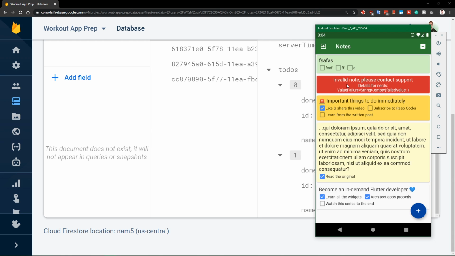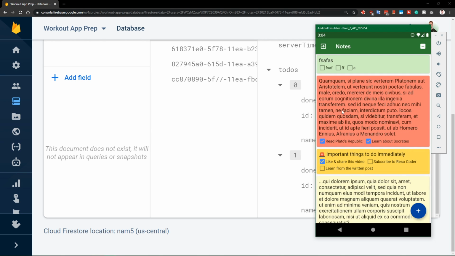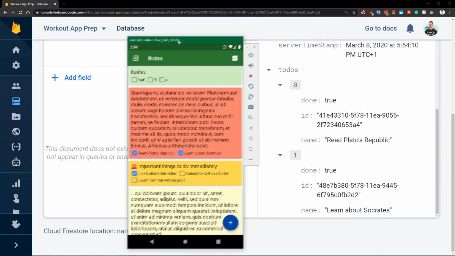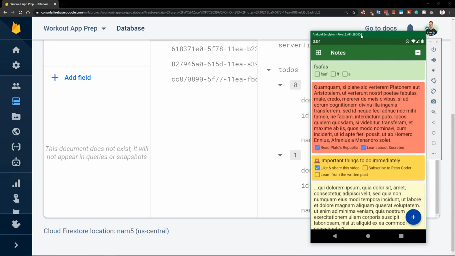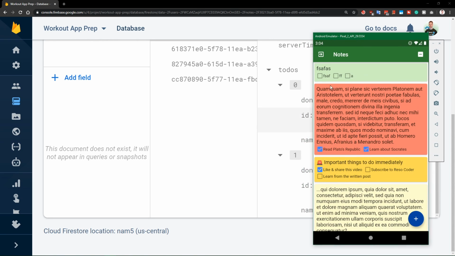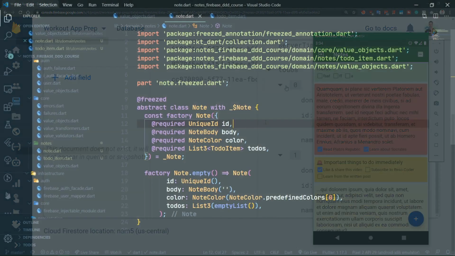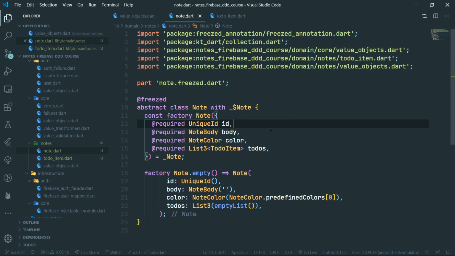So if we are building a fully secure app, this is the way to go. Now I have reverted the name back to learn about Socrates, and just like that, we can again fully and properly see the note in the UI because there are no errors. So let's go ahead and implement this kind of a validation system for entities as a whole.